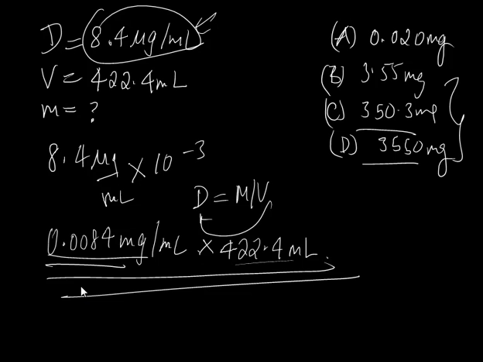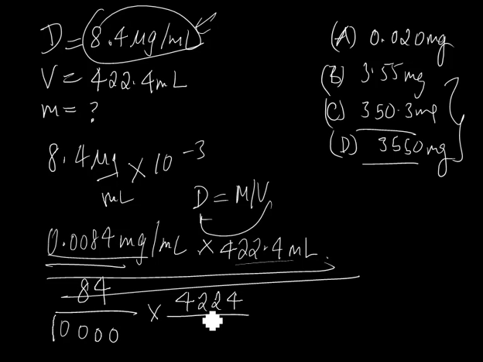These two numbers here. So my strategy is to write them in fraction form, because fractions are always easier for me. So I'm going to say 84 divided by 10,000. There are 4 decimal places times 422. So I get rid of the point, and I get 4,224 times 10.